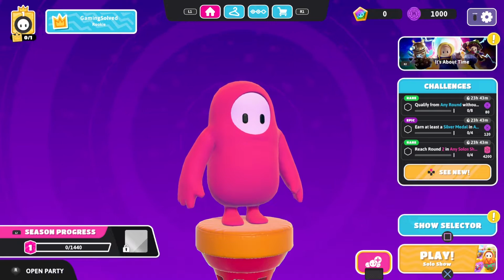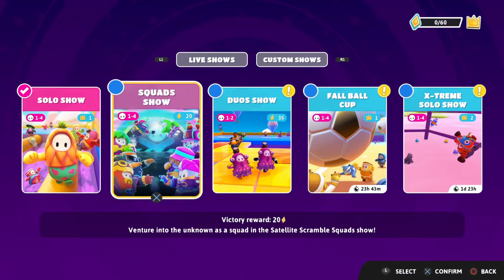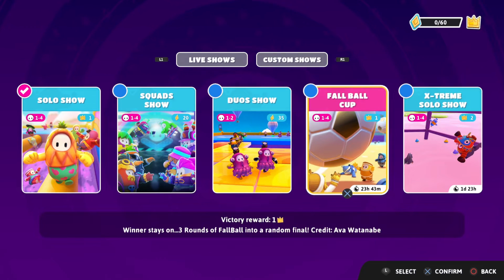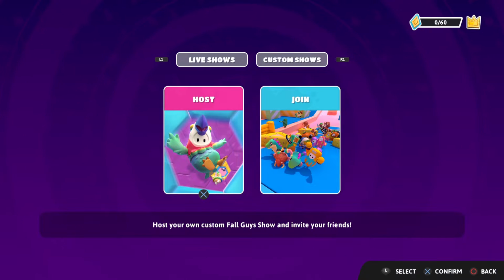I need to press X, and also there is show selector, right? So you need to press on that. For me, square. And then as you can see here, you should see solo shows, squad shows and more, a bunch of different play modes. And also if I press R1 one time, I will land on custom shows. So now I can host a private match or join.